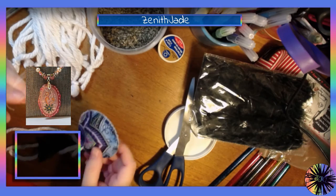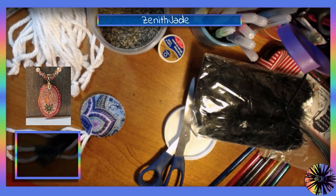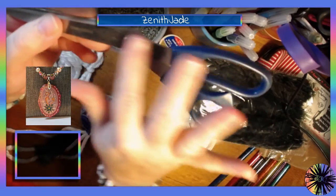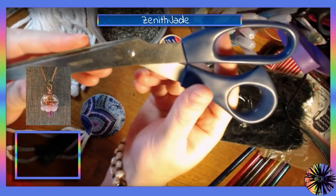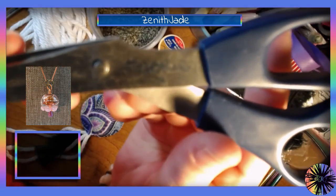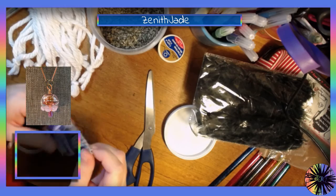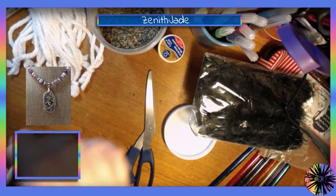Now, I don't know if you noticed, but these are very similar to my other pair of scissors. But these have fabric written on them. Okay, fabric. So I keep my scissors separate. But see, here's a kitty comment all finished.